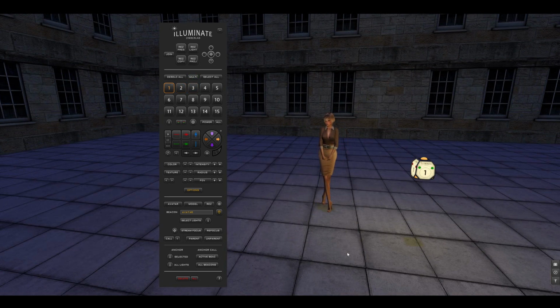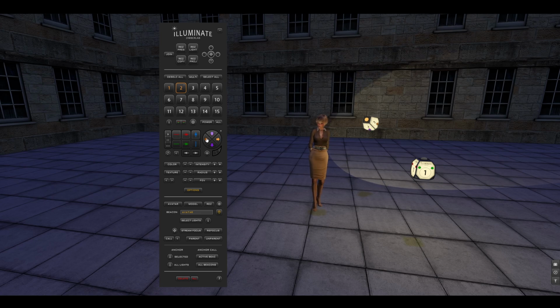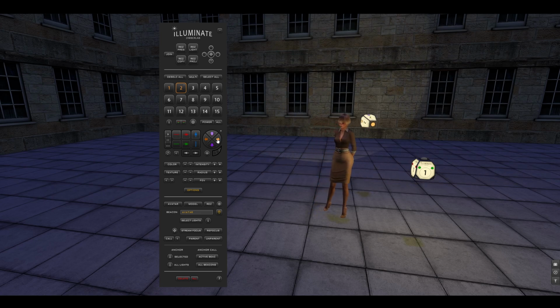There are two types of lights: point lights and projectors. A point light we already have here. It emits light in all directions and it does not cast any shadows. A projector, let me raise a projector. A projector emits light in a single direction and it does cast shadows. And a projector can also be rotated. So we can see here, we can rotate and adjust the aim of the projector.